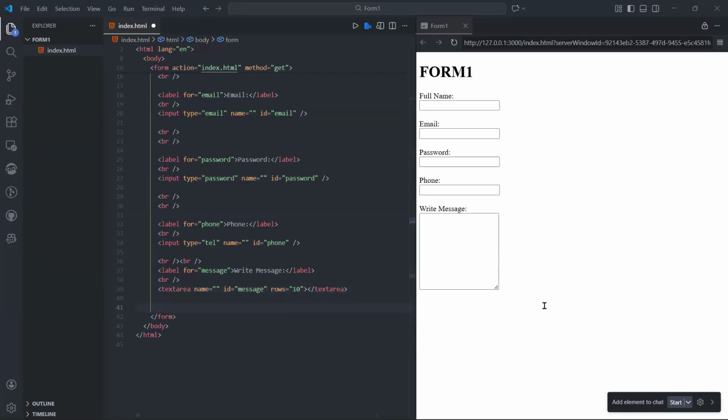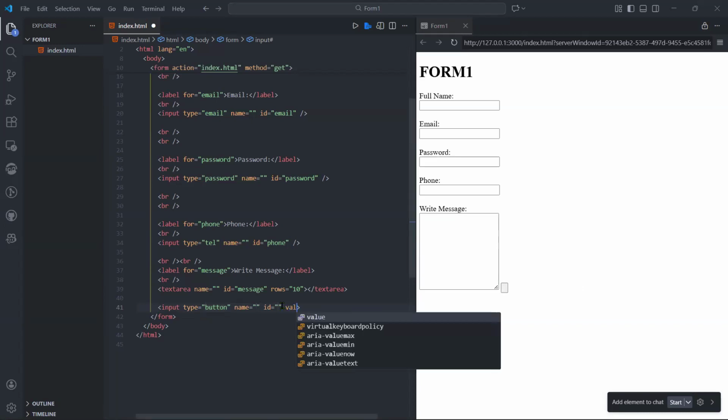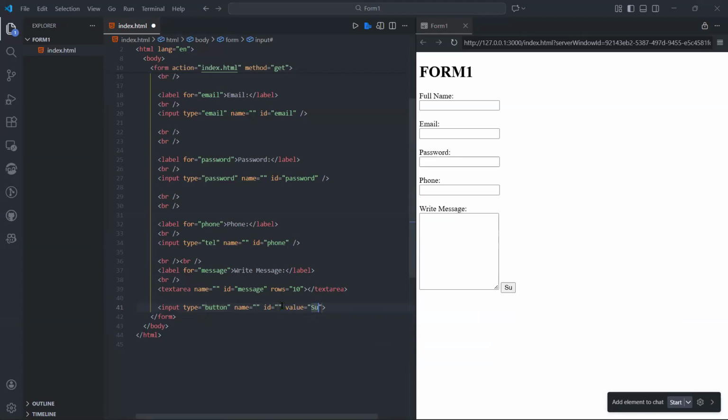Either we use the input where we give it the value, or we just use the button as an element. So we can say input, and inside the type we want button. But if you write button, you also have to give it a value so that it has something inside. So you can say value and give what? Submit.